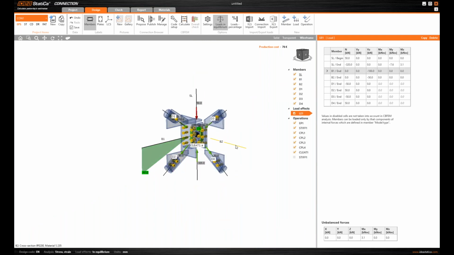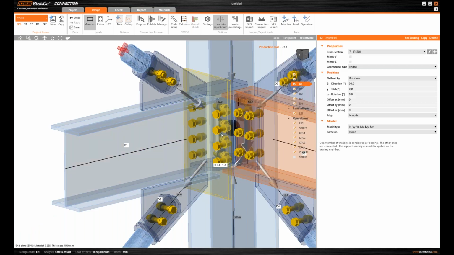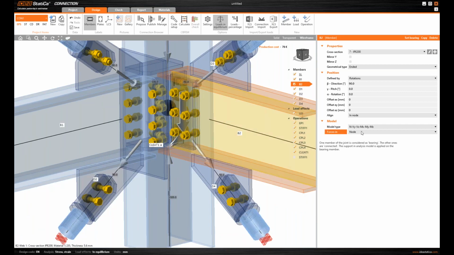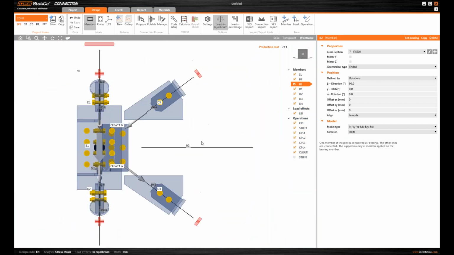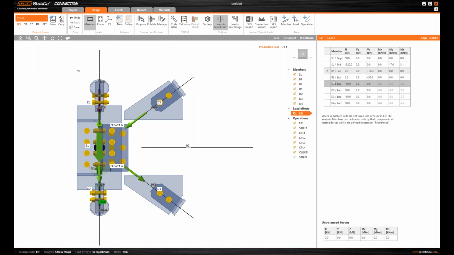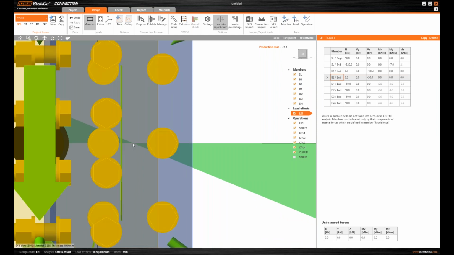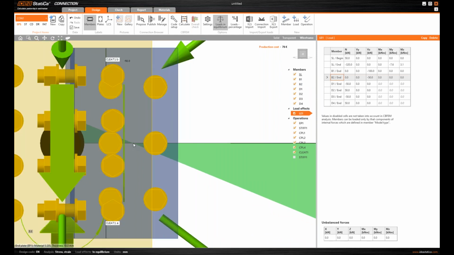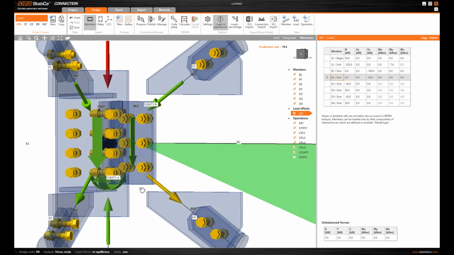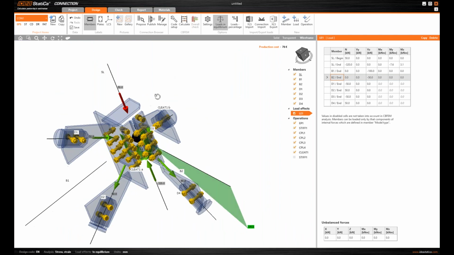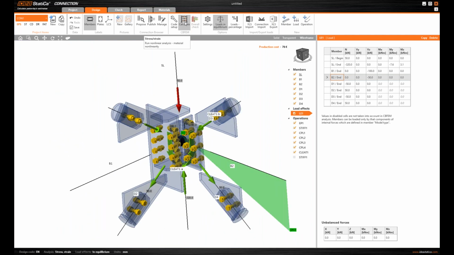And for B2, because it's this type of connection, I can select position in bolts. So again, as a check, I can go to loadings and B2. Yeah, the zero value of bending moment is directly in the middle of the bolt grid, so it's correct, and I can calculate the model.